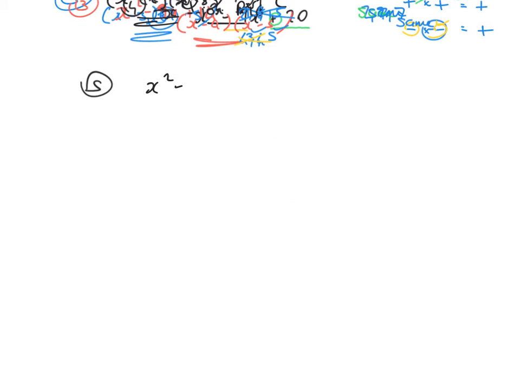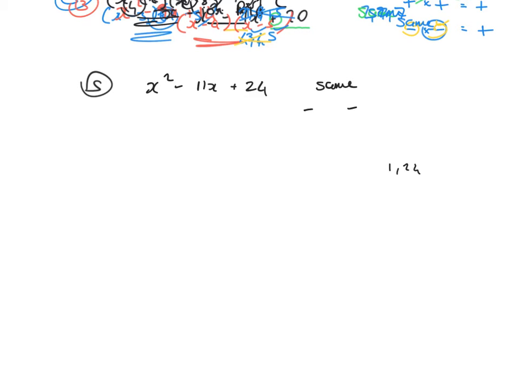Okay, x squared minus 11x plus 24. The product is positive, the result of multiplying gives me a positive result. Signs need to be the same, that's two pluses or two minuses, but it's a minus in the middle, so it would need to be two minuses. So numbers that multiply give 24 then.